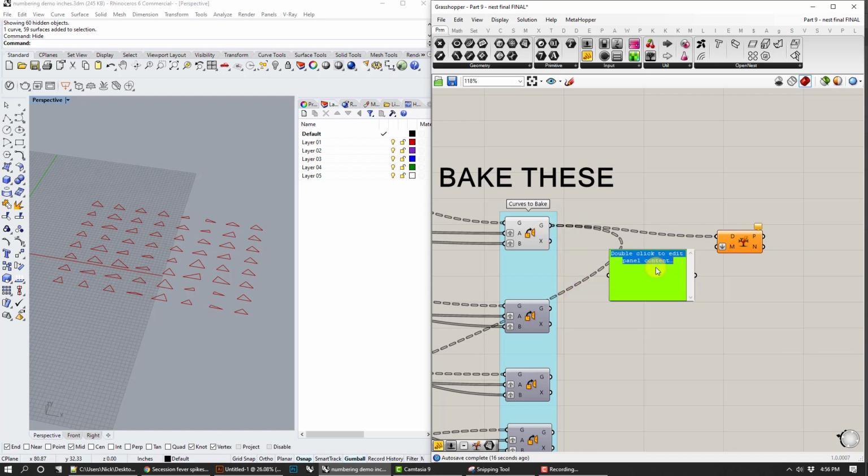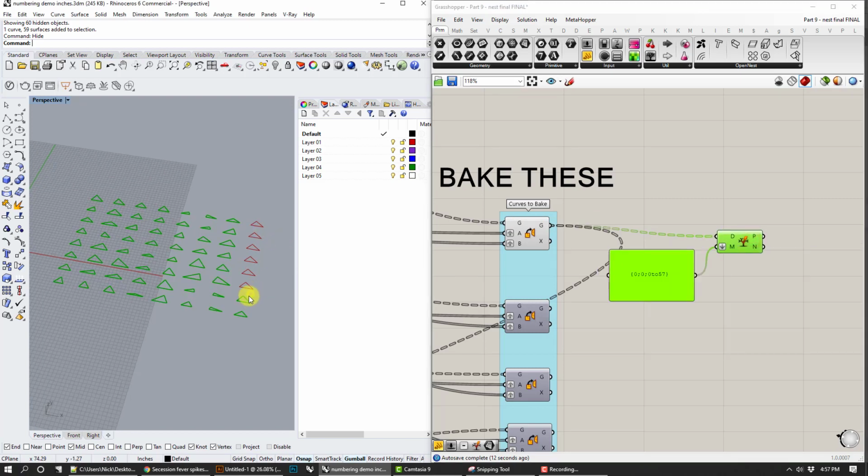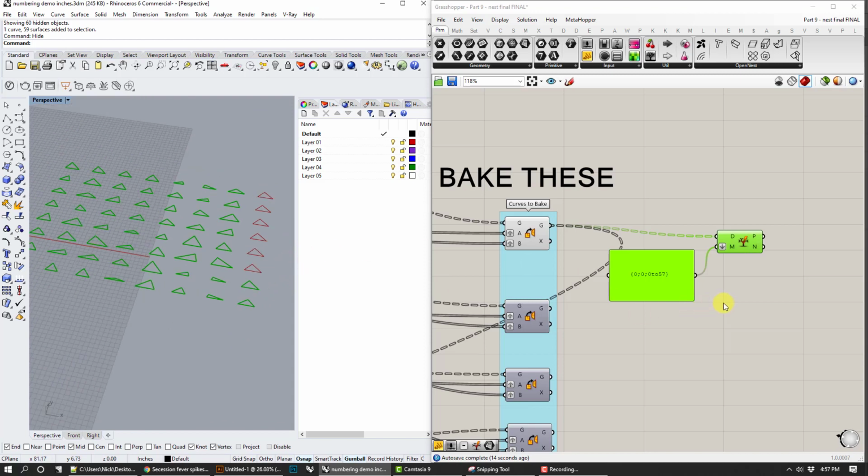So I'm just going to do curly brackets first. Curly bracket, 0, colon, 0, colon, 0 to 57. Close brackets. And if I plug that in, now my list is 0 to 0 to 57. That's basically what we've got. There's just a little bit of difference in terms of whether it's simplified or not. And so you can see, there you go. Got rid of those duplicates. That's excellent. That's what I want.